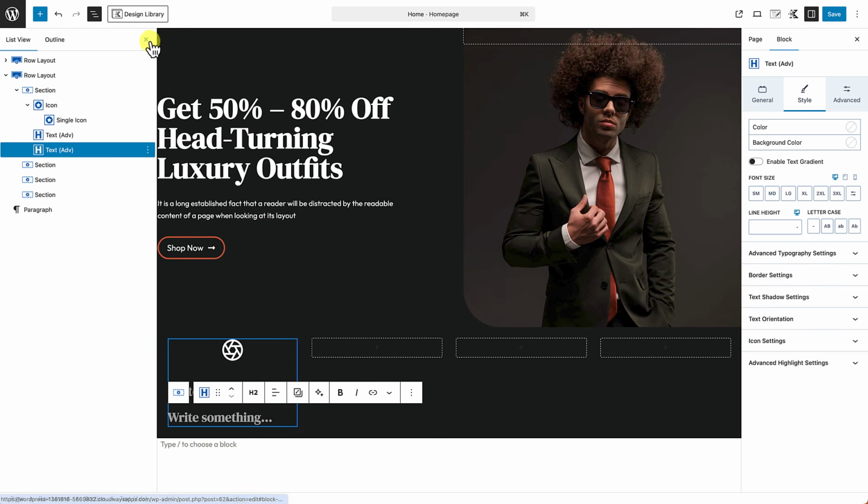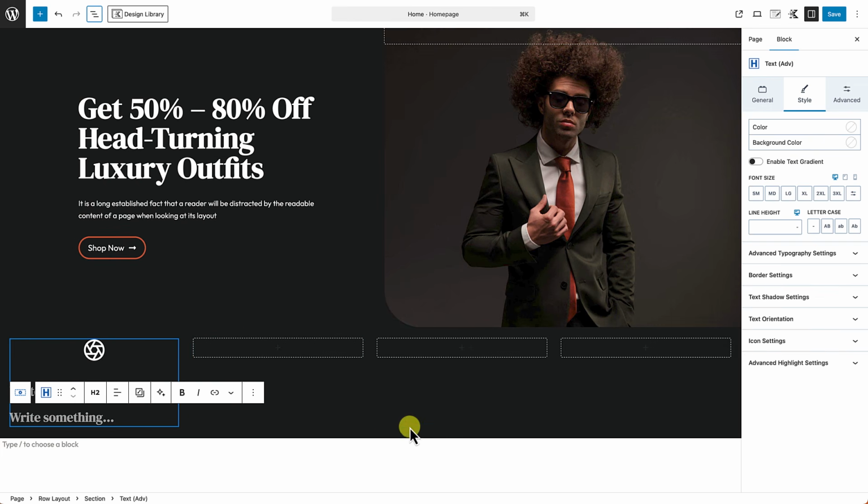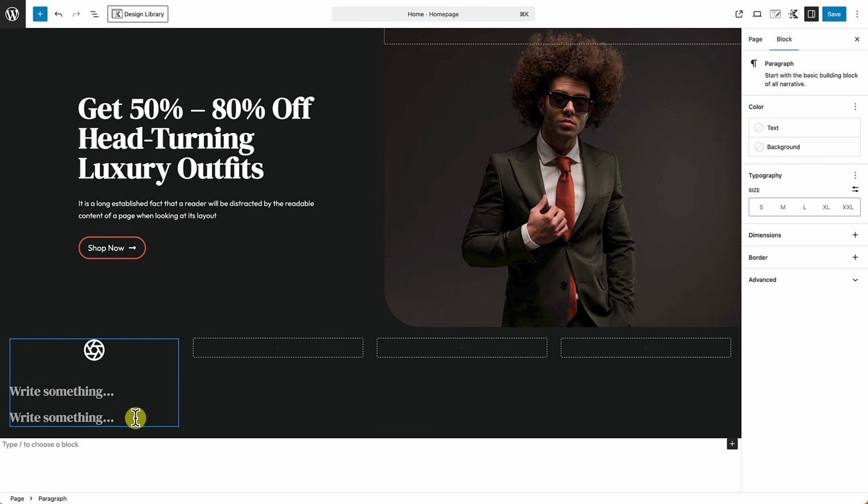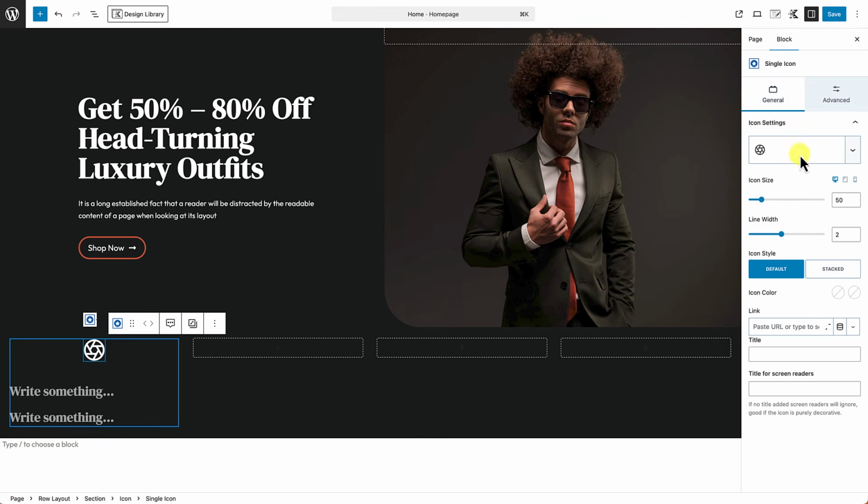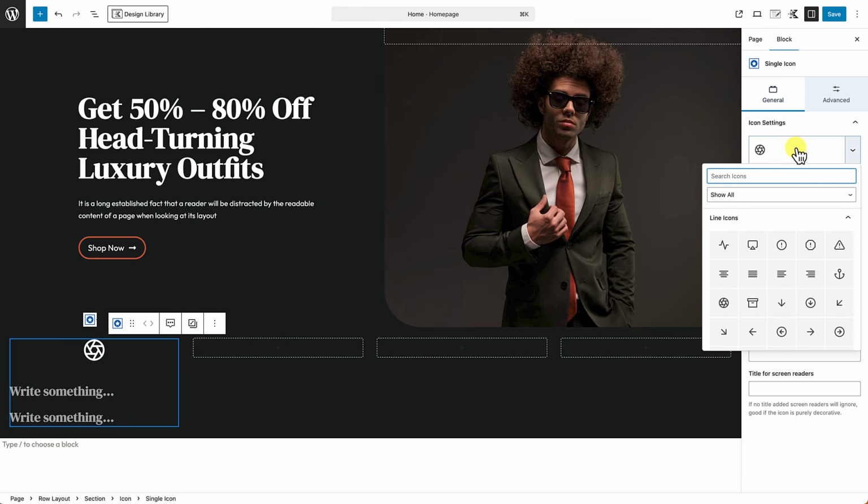Okay. So now we have the basic framework for our benefits. Now we just need to go ahead and style this. So this section is going to be talking about our 90-day return benefit. So I'm going to select the icon, move over here to the right. I'm going to change the icon to a calendar to signify the time frame. So I'm going to do a search for a calendar. I like this one here.